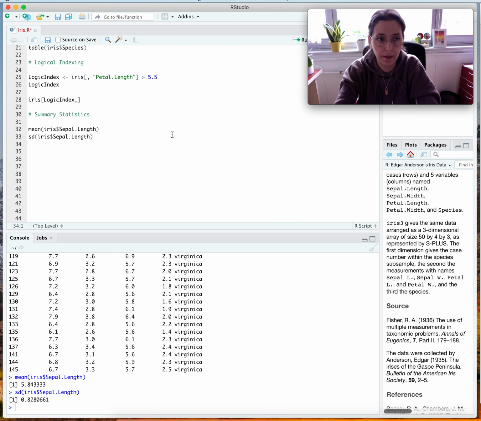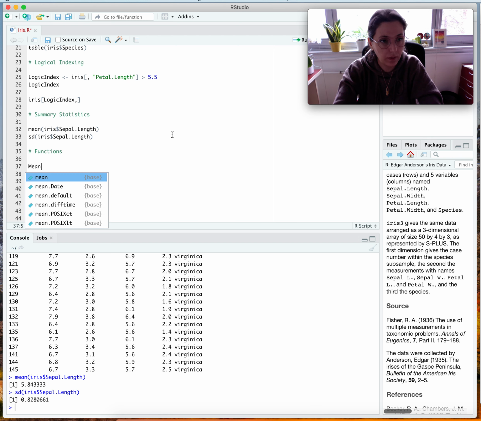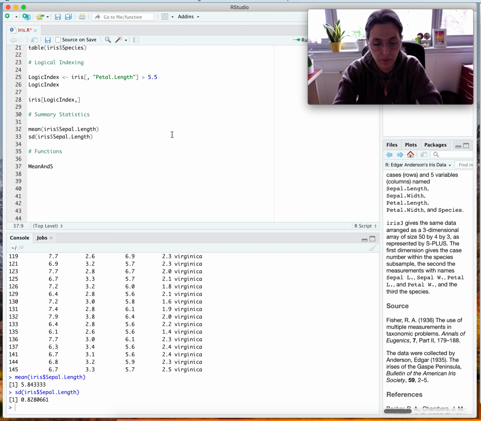Okay, we get them. And you can also generate functions to get both of them at the same time. Let's say I want to find the mean and standard deviation at the same time. So let's write a function. First of all, we should give a name to it. Let's say mean and std, standard deviation.